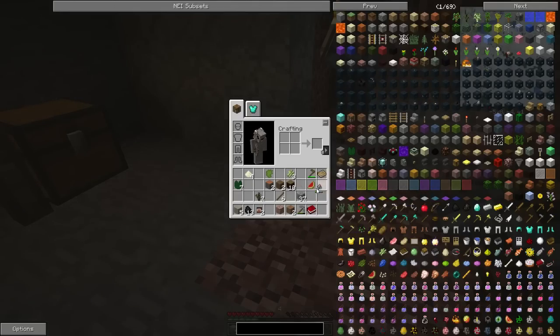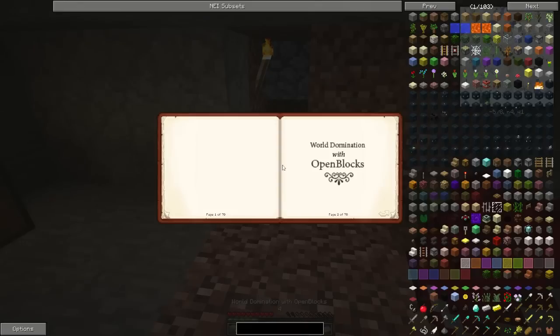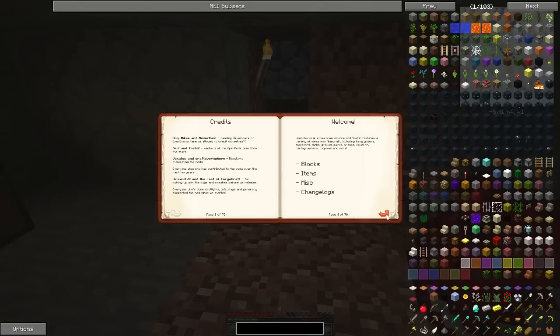Let's have another look. Alright, so we have World Domination with Open Blocks. Open Blocks is a new open resource that introduces a variety of ideas into Minecraft, including hang gliders, ooh that's fun, elevators, tanks, graves, paints, cranes, liquid XP, cartographers, trophies, and more. Cool.